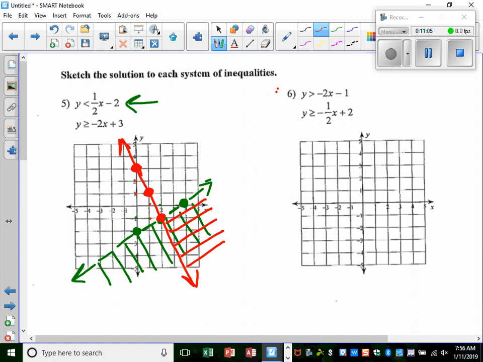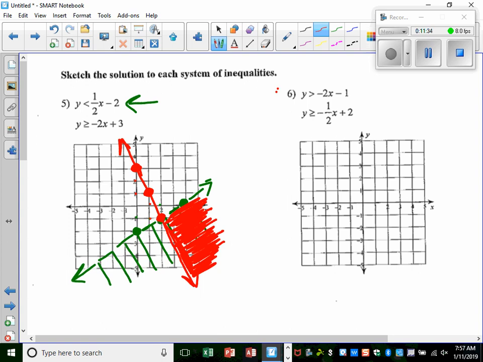Now, if you're using just a pencil, you would actually have to shade this area darker than the rest of your pencil so you can tell where the solution area is. Okay, so that's why I said if you use two colors, you wouldn't have to shade that part darker, but that has to be darker if you're using a pencil.